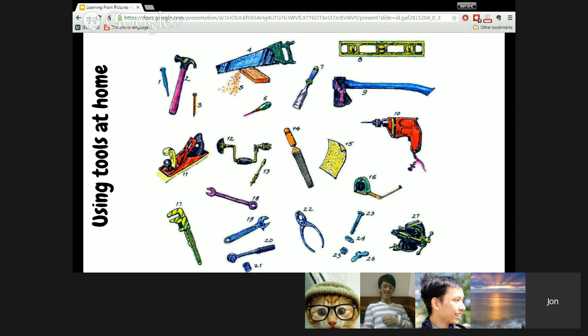Excellent. Number 18. Sabrina, this one is for you. Number 18 and number 17 and number 19, they're all very similar. So if you name one, you're pretty much able to name all of them.